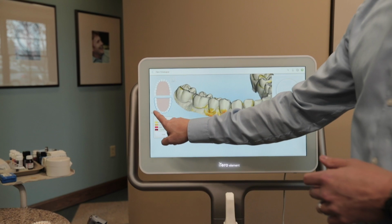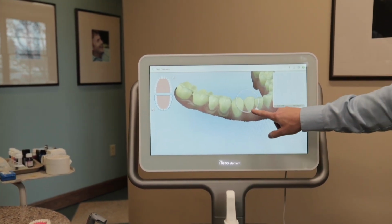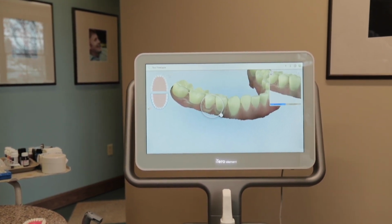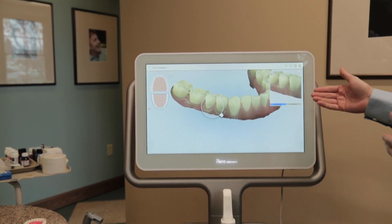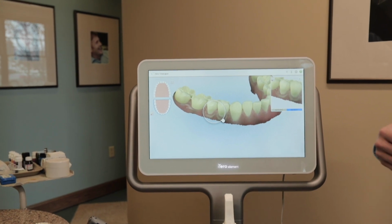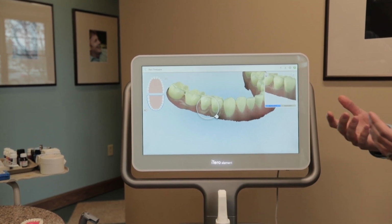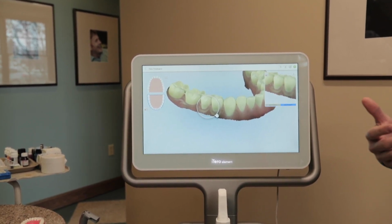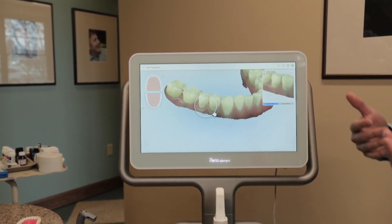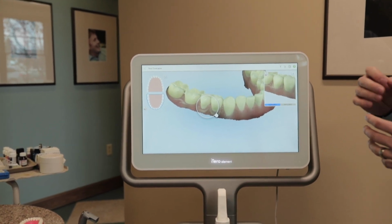Seeing is always believing. Here I'm going to turn this on to color, and now we're going to look at this gingival recession. Again, this is a typodont, but the theory and the concept is that we're now showing the patient what's happening to their gingival surface and how it's receding. Again, using those -ing words to indicate that it's not something that happened, it is happening. And now we can get into the root cause of what's going on and talk to them about how we can potentially save them significant time and money and pain by getting into treatment earlier rather than later. That's what we're all about, doing it minimally invasive and trying to save the patient as early as possible by noticing it.